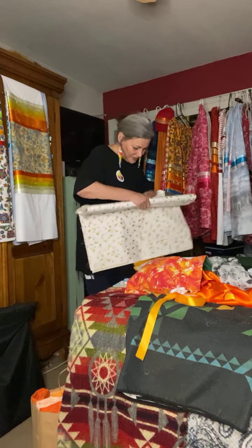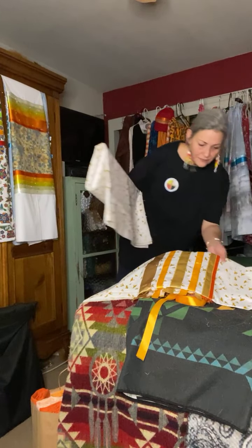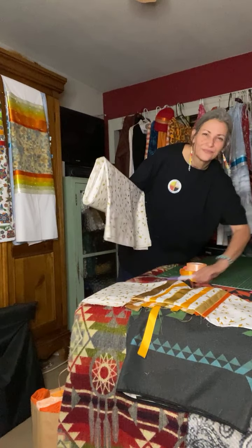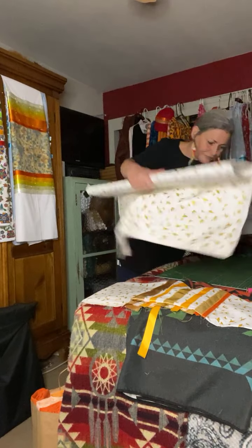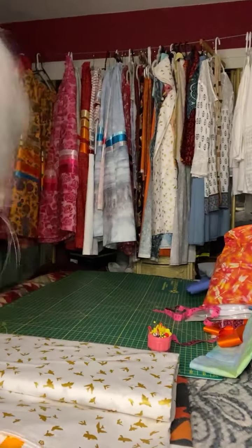As you can see, I have this one lined out and pinned. What I'm going to do is move all this back here so you guys can see. I'll move the ribbon over here. Okay, I'm going to bring that camera a little closer so you guys can see better. Ah! That's good. Let's just have me fall on my face here. Okay. I think I can even get that to tilt if we need to. How's that right there? That's about good.